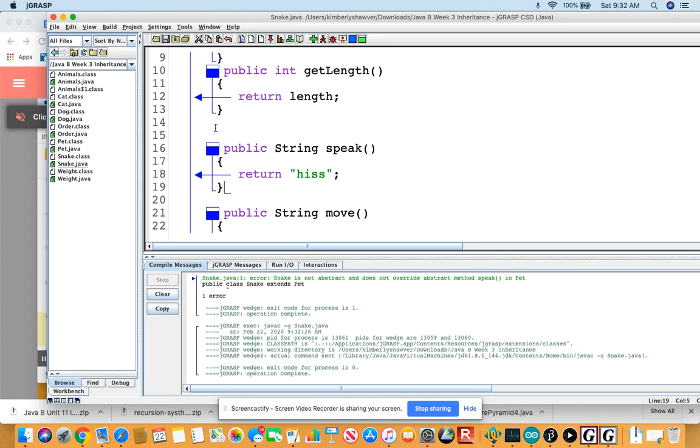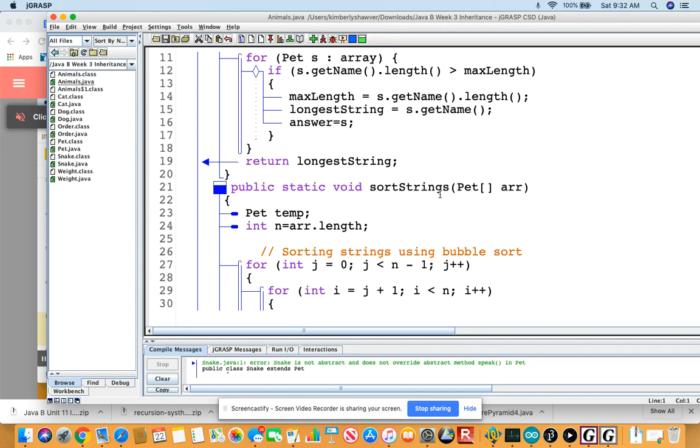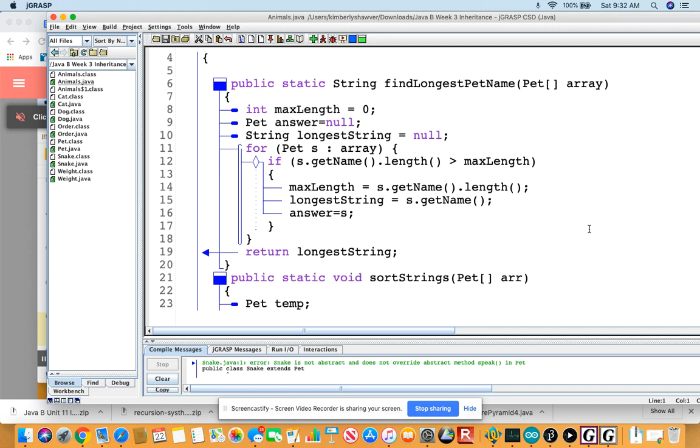Now, in addition, I have a driver program called Animals. There's a lot of stuff going on in here, so I kind of want to walk through it. In the lesson, you'll also learn about creating arrays of objects. So I chose to create an array of pets. Now recall that I cannot instantiate a pet object, but my children classes all have constructors, and I can create objects for those classes. So I've created a couple methods in here that have object arrays, specifically pet object arrays.